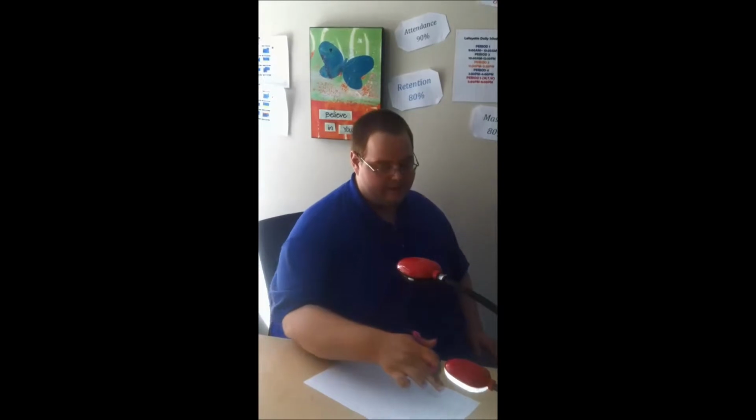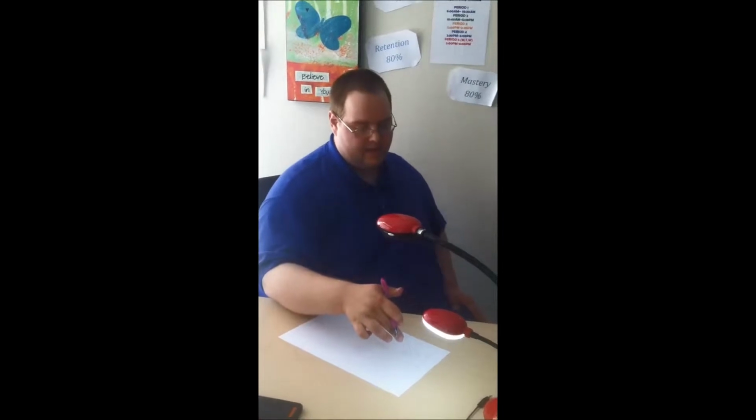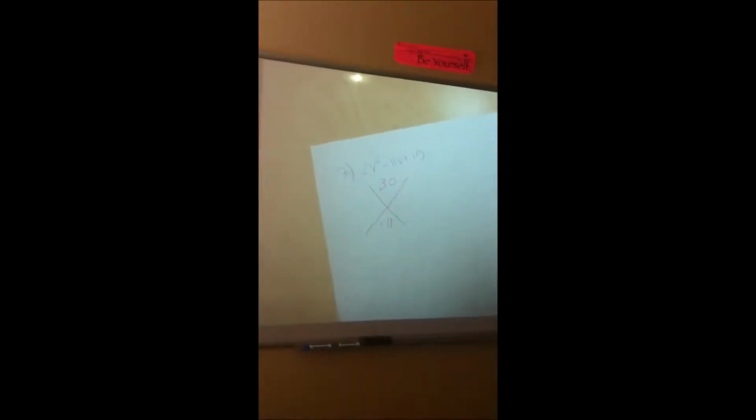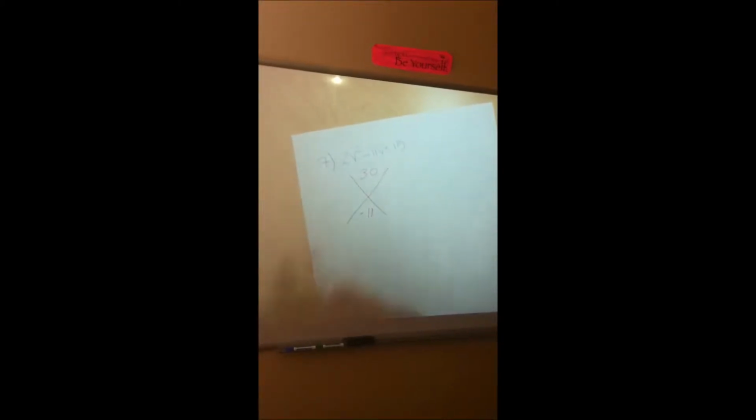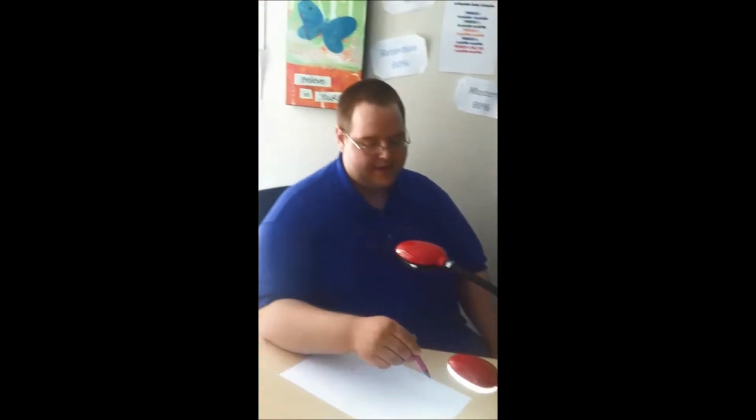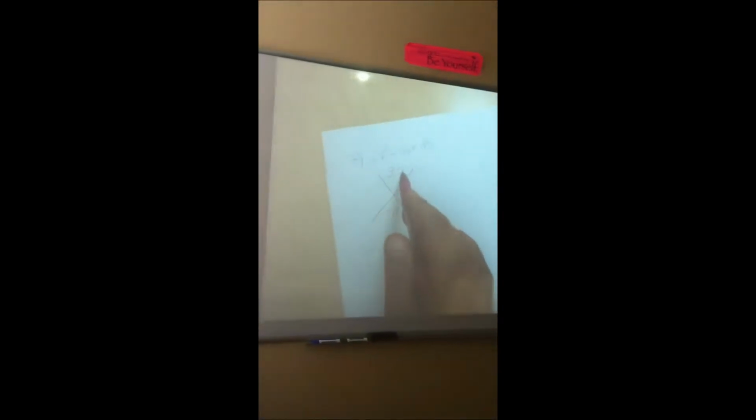So in my mind, I have to find what two numbers times themselves are going to be equal to 30, and when they're added equal negative 11. Well, since the product is positive and the sum is negative, I know that my terms are going to have to be the same sign. They both have to be negative numbers. How do we know that? Well, a negative times a negative equals a positive. That's what we have to get.